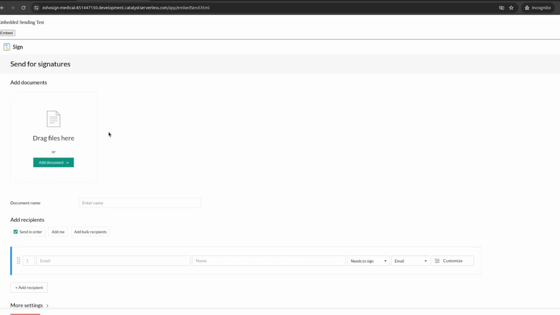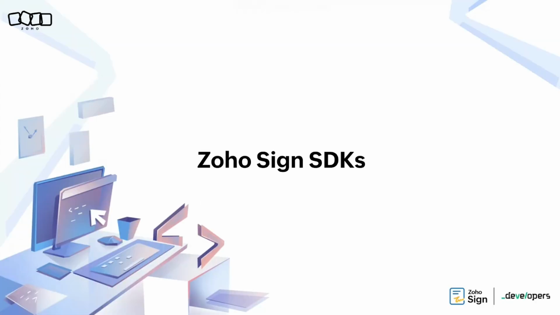So I'll just click embed here. Once embed is clicked, using an access token, if you open this particular URL in an iframe, you can see that our web page has been loaded in this iframe. You can upload a document from here, add a sequence, click continue, add fields and send it out for signature, just by embedding our document UI within your own UI. This would be useful for different types of use cases, and the documentation for this can also be found in our API documentation.